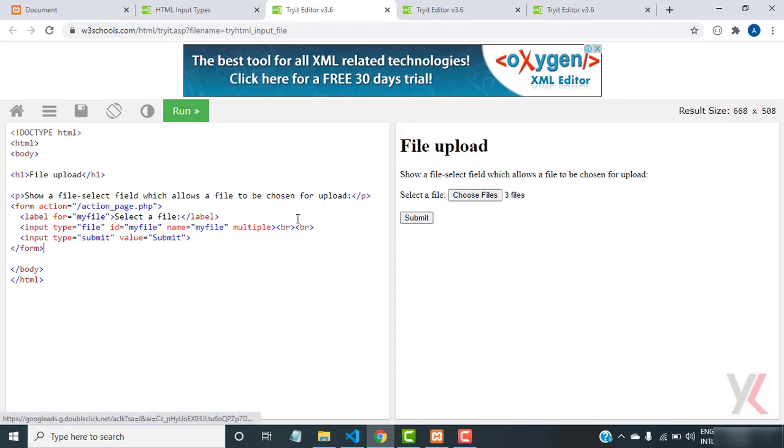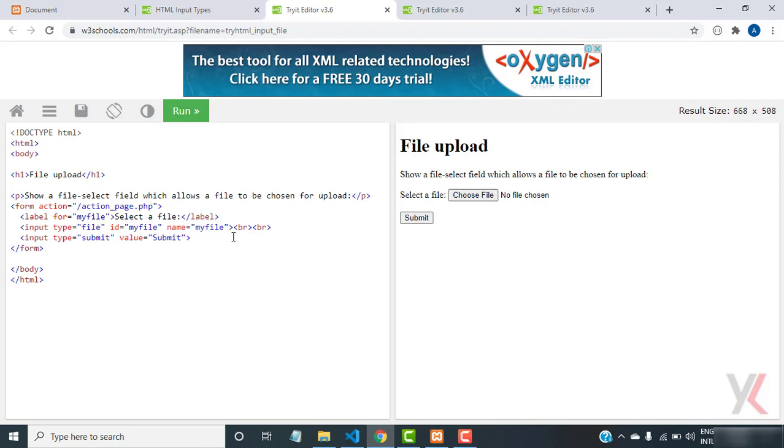So we can choose more than three files or more than four files. Okay, multiple files we can choose. But when we remove it, we can choose only one file. See here, earlier it was written choose files when we had given the multiple property.